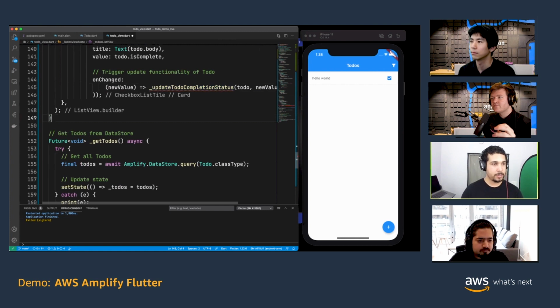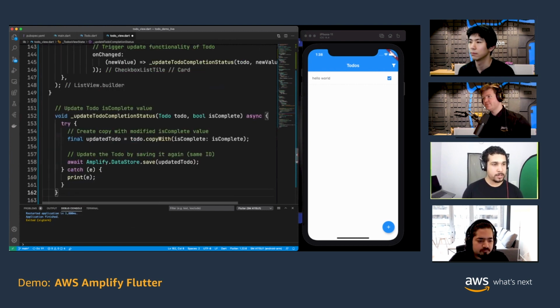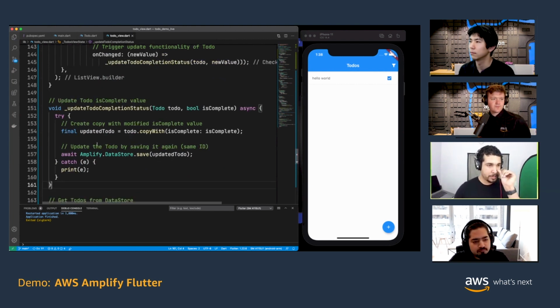So update to-do's completion status. So we'll do td update to-do completion status. As you can see here, we're going to just do an update. This is the same code that we kind of saw back over there in the admin UI. We're taking the instance of the to-do, and then we're going to make a copy of it.